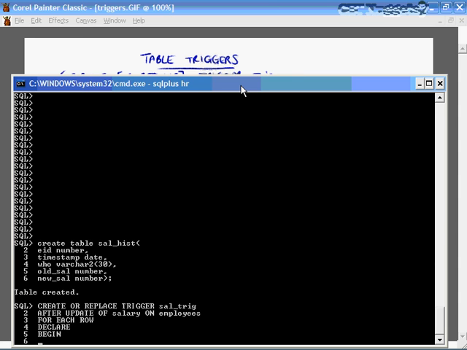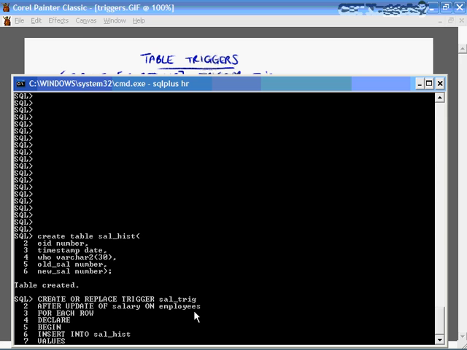And what's really cool about triggers is that there are already some built-in bind variables in our triggers that store the before information and the after information of our rows. And those bind variables are called old and new, and we precede them by colons. For example, we can say insert into salhist with the values of, and we need to provide the employee ID.